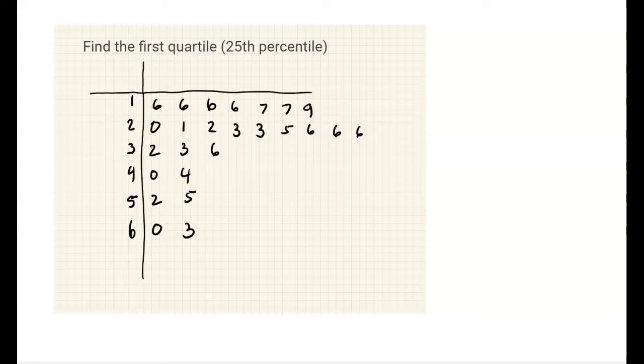All right, we're going over a discussion board question from the homework, and this is converting from a stem and leaf plot to quartiles, which there are a couple different ways to do. But for me, the easiest way, well, there's two different ways to do it. One of them is to just list them all out.